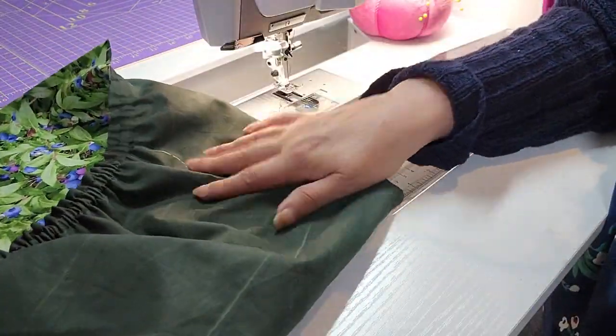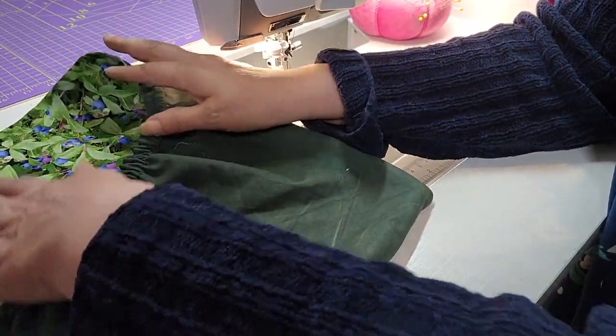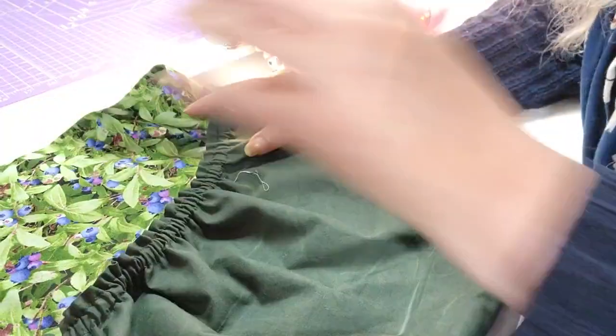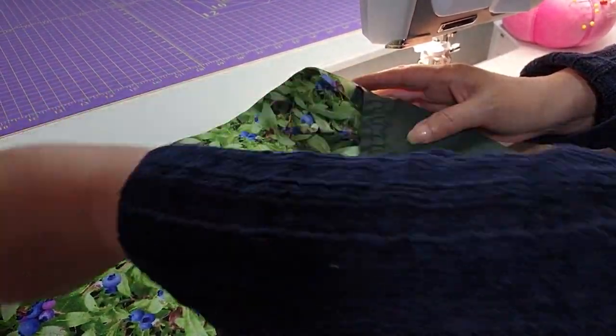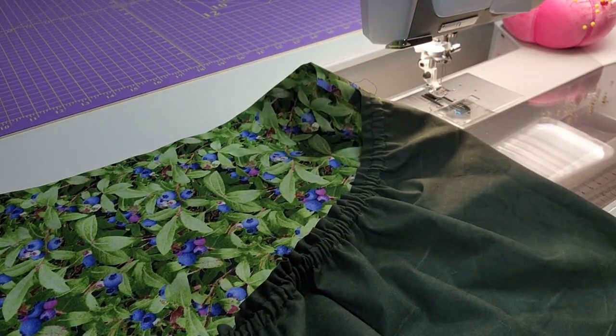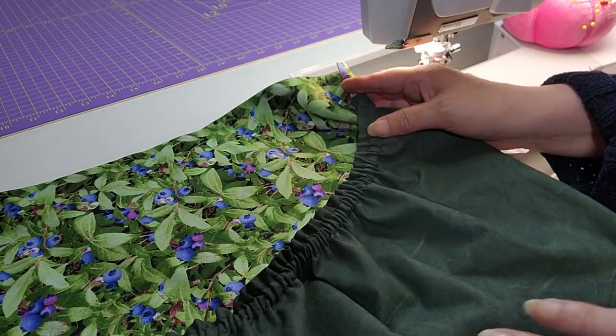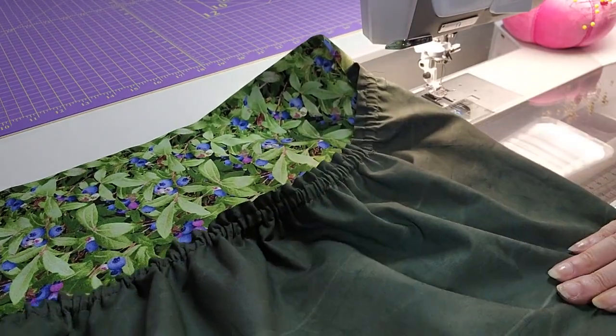So now your apron looks pretty much like this. And it looks like your two top ends are sort of folded in. And that's absolutely fine. Don't worry about that. Once you have your strap sewn on, this will actually come up a little bit more.